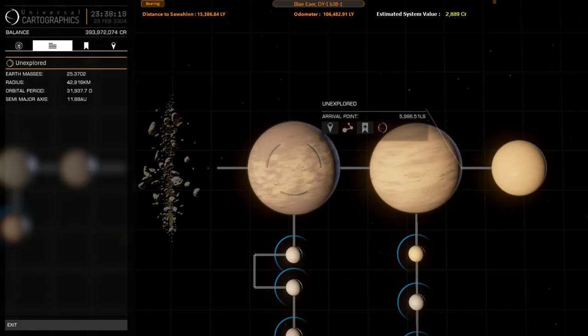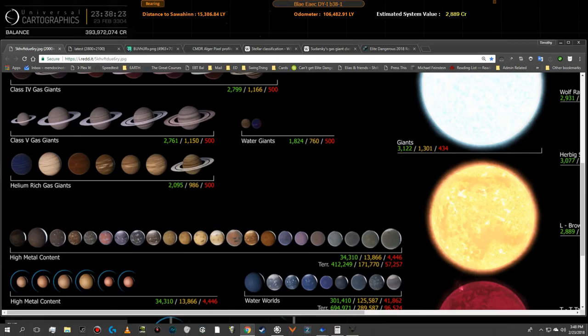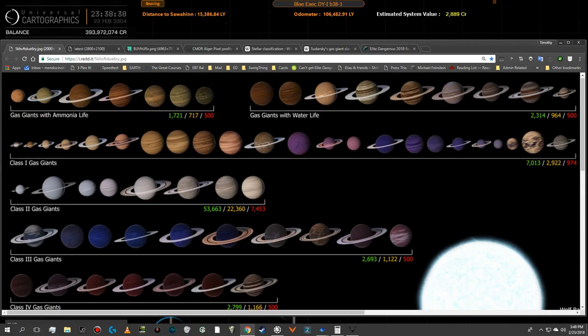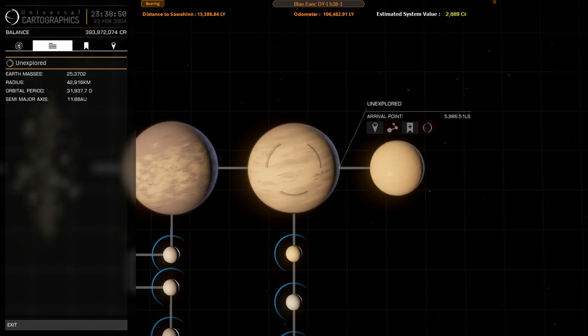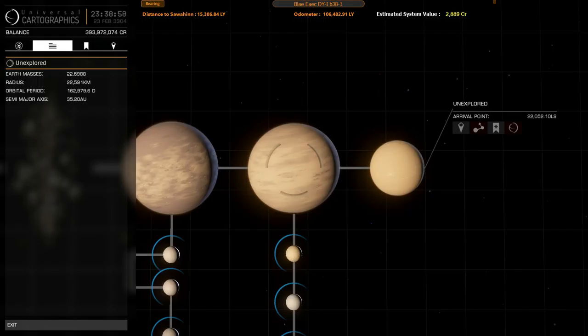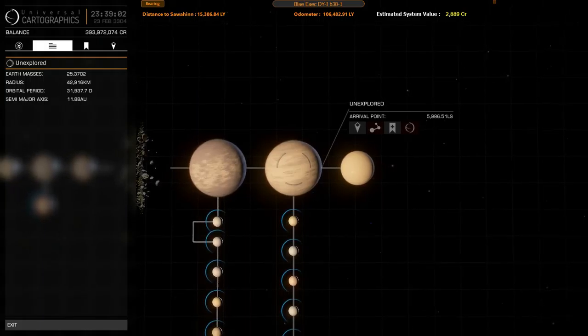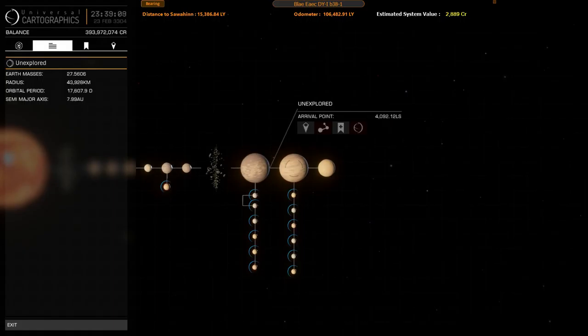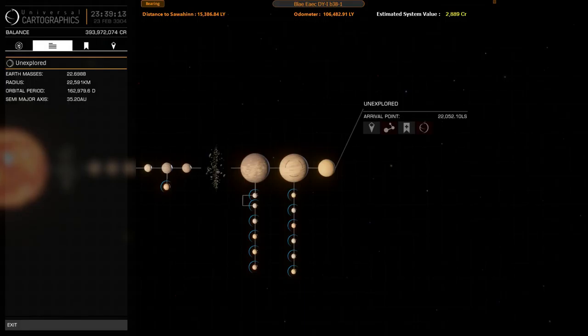And then this one here would be another gas giant. It too kind of has that helium-rich look, but it's not quite the right color. Could be a class 2 gas giant. That one on the end there kind of looks like it. It's probably a class 2. And then that is probably just an icy world. Big old icy world. Let's see, that's 4,000, that's 22,000, that's way out there. It's got to be an icy world.